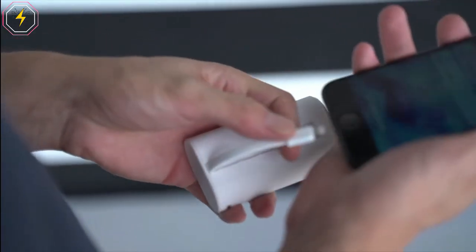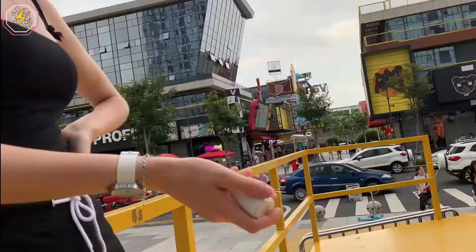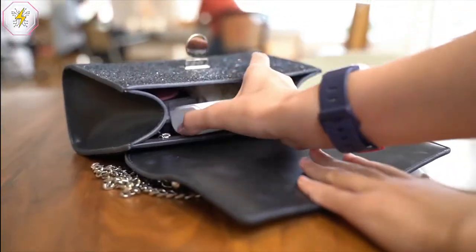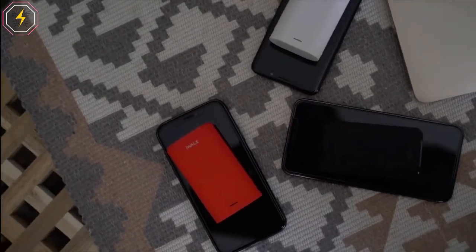One of the smallest and lightest 9000 mAh portable chargers, this is the size of a credit card. You can put this in your pocket, clutch bag or purse handbag very easily. The built-in lightning cable can fast charge your iPhone. Charging iPhone 10 up to 40% in 30 minutes. Solve your daily charging needs.